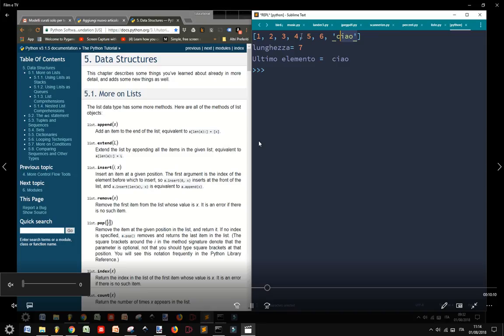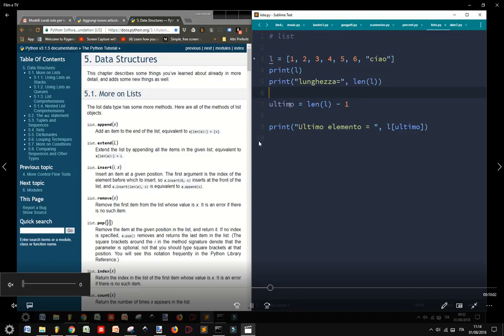Okay, once we have told this, we want to see how to copy the list. We want to copy all these items, and we don't want to write them again.